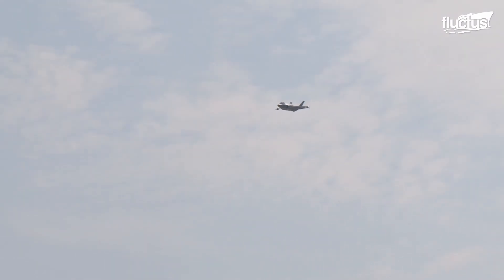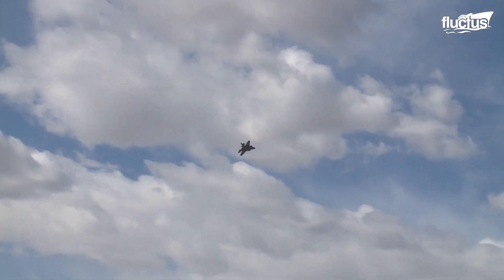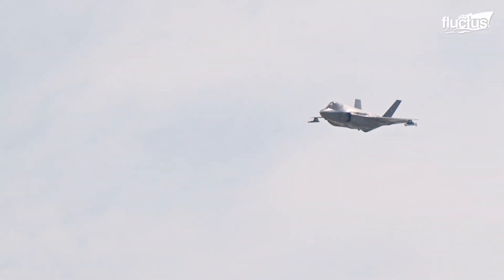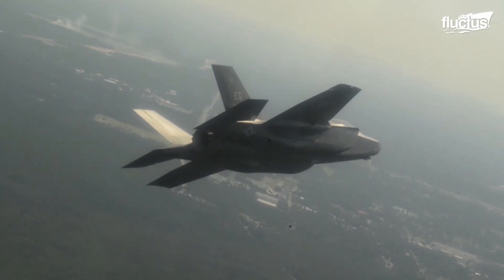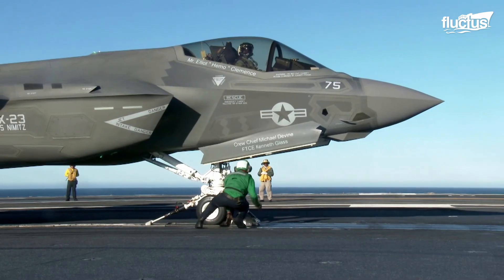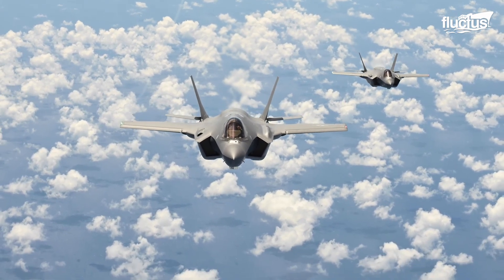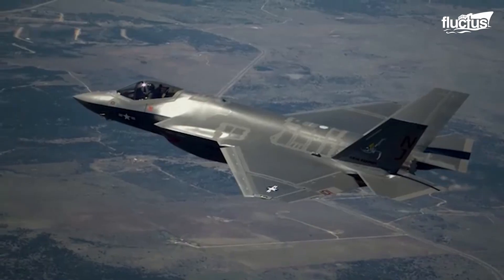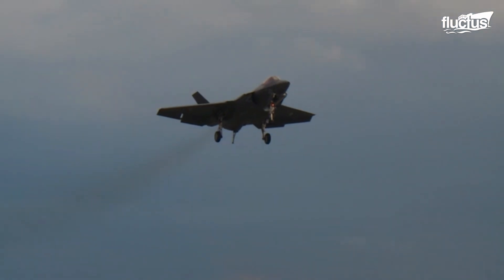Both of these bays can fit a single 2,000-pound bomb or a variety of air-to-air missiles. As previously mentioned, the F-35 is often called upon to engage in close air support. This includes strafing runs, which is when a particular target area is saturated with bullets from the Lightning's 25mm GAU-22. Though it's capable of firing thousands of rounds in under a minute, the F-35 only carries around 220 rounds at a time. This gives the pilot about 4 seconds to engage the enemy. Considering each round is 25mm in diameter, these short bursts can be absolutely devastating to both ground targets and enemy infantry.